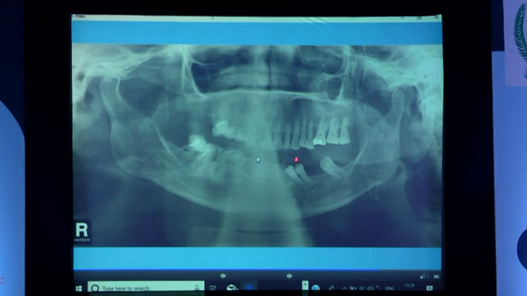When you compare the width of the body of the ramus here and here, there's an obvious thickness or enlargement on the right side. This is not exactly a pathology. This is not a variation either. This is an artifact caused by the patient positioning. This is because of the axial rotation of the patient. The patient is not looking straight, the patient is slightly tilted towards one side on the axial plane. When we see the patient from above, the patient is not positioned in the regular plane, but is slightly rotated. This artifact is due to the axial rotation of the patient during the acquisition of the panoramic radiograph.